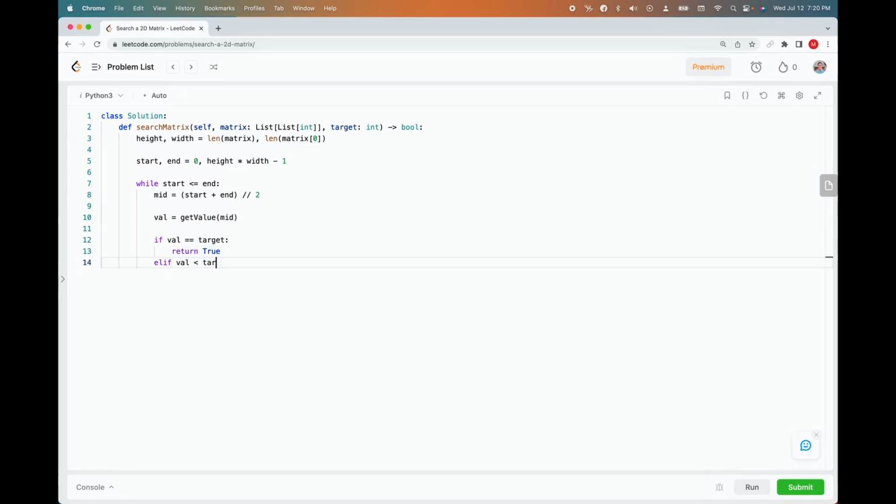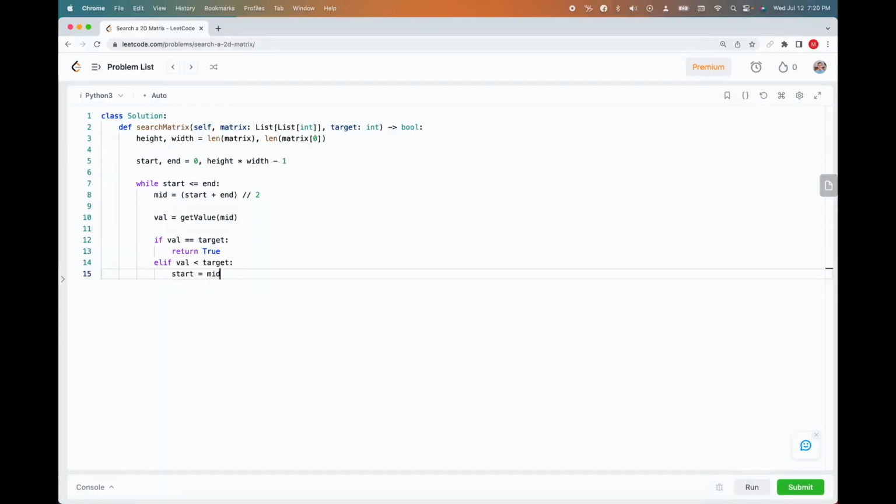If that's not the case, then we break it into greater than or less than cases. If the value is less than the target, that means the target either doesn't exist or it has to be greater than where we're currently searching. So we should move start up to get rid of the left section that we were searching earlier. In the case that value is greater than the target, then we want to get rid of the right section and move our end index to denote the left section is what we're now searching. So end equals mid minus 1. If we go through this whole loop and never find the target, that means it doesn't exist, and we just return false.